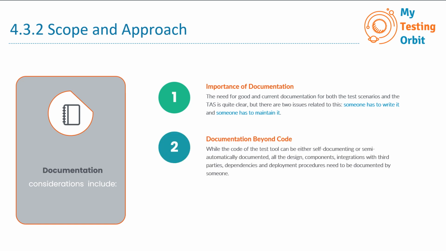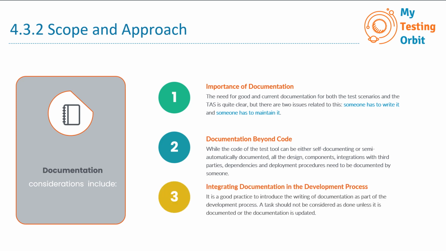Number 2, documentation beyond code. While the code of the test tool can be either self-documenting or semi-automatically documented, all the design, components, integrations with third parties, dependencies, and deployment procedures need to be documented by someone. Such documentation provides a comprehensive understanding of the system's architecture and operational requirements, which cannot be inferred solely from the code.